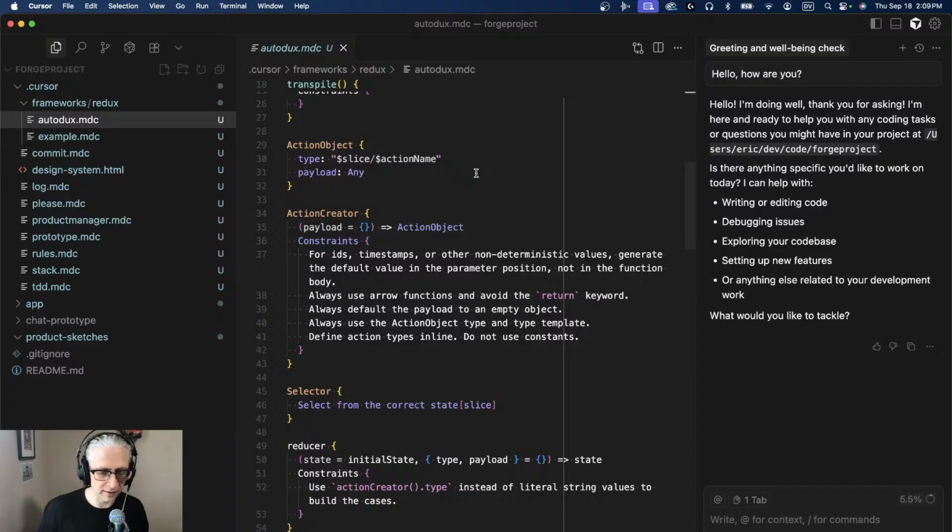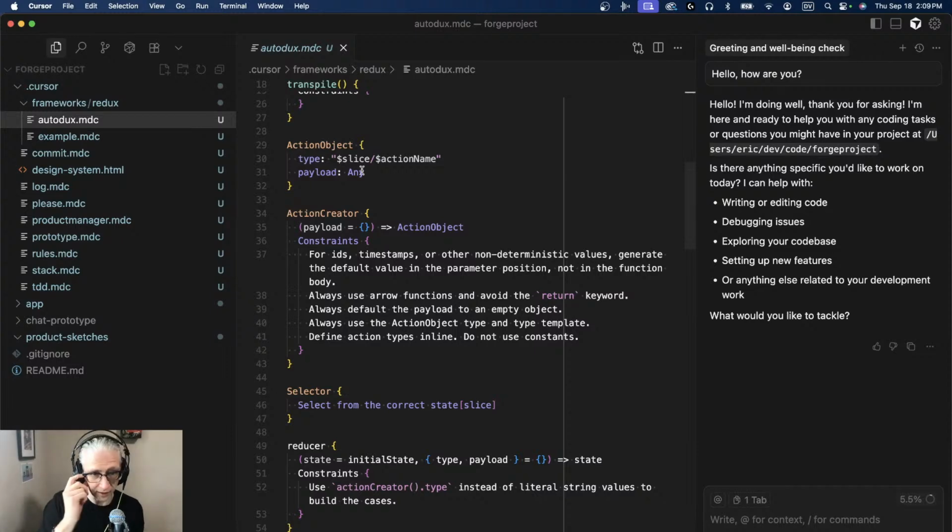And that way I can see instantly when I'm looking at the action logs what slice of the state management system dispatched this action or did this action come from, right? And then the action name tells me exactly which action. And then the payload is just what gets passed into that action object.